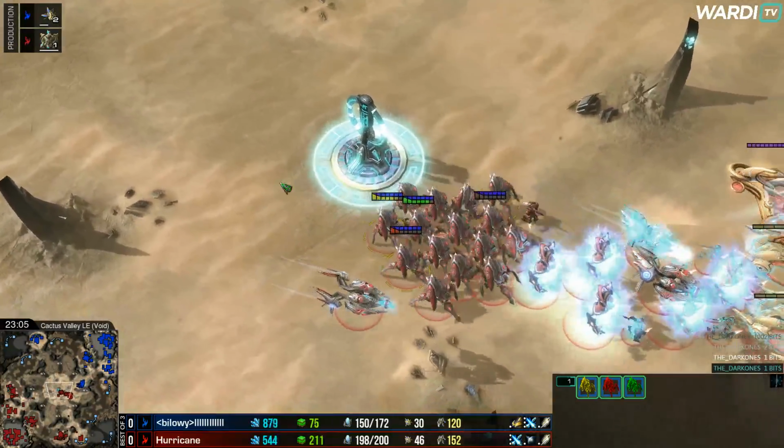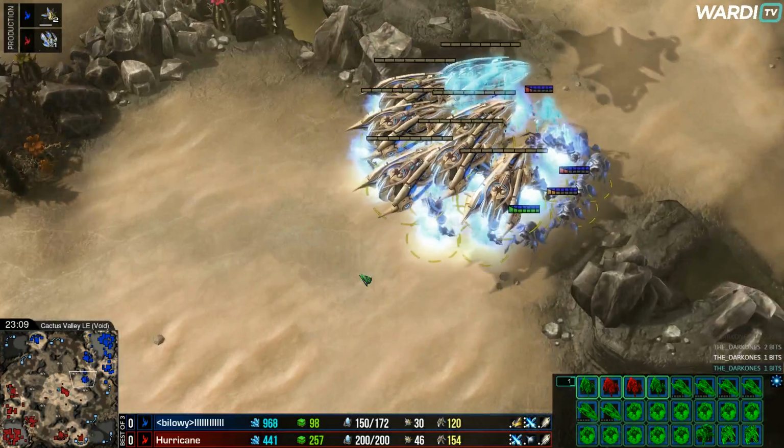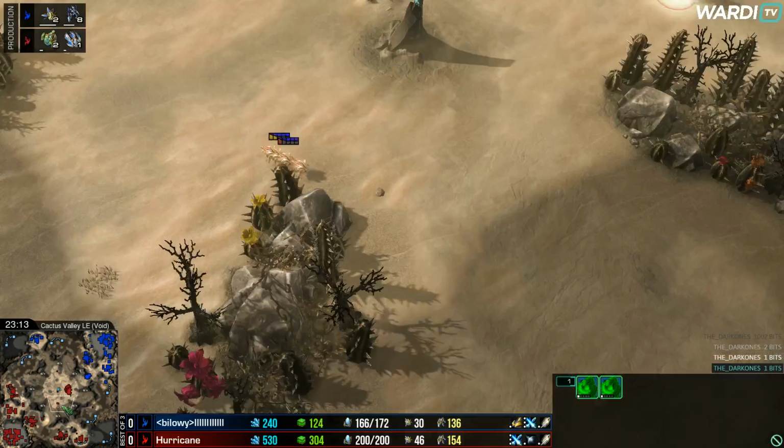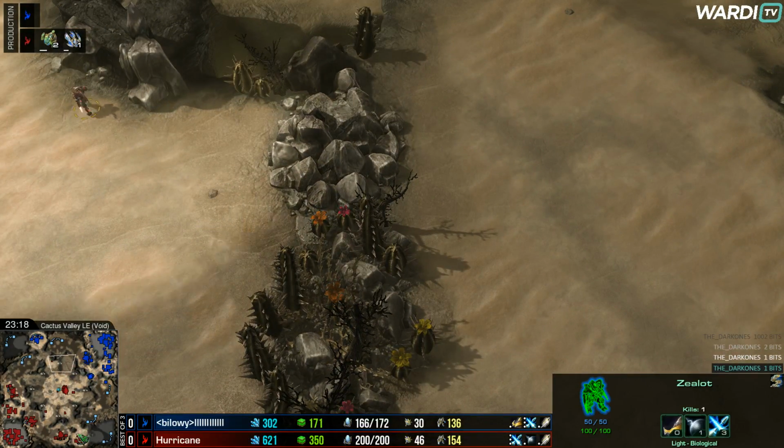As I blink to the center, Stalkers come onto that watchtower, and well, Billowy still just setting up to see what might happen next. Couple of observers on the way out, and yeah, probes going down to the south, a Zealot up to the top as well.